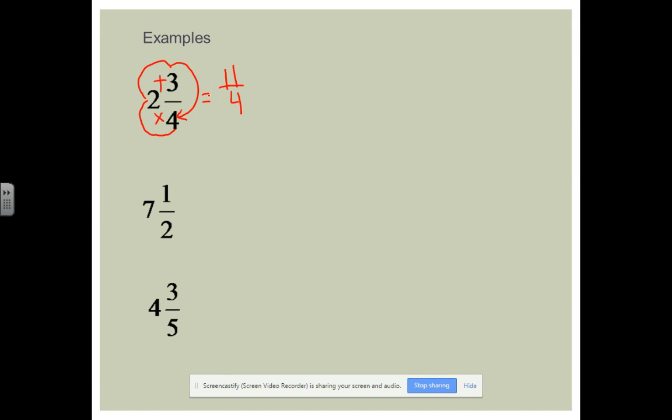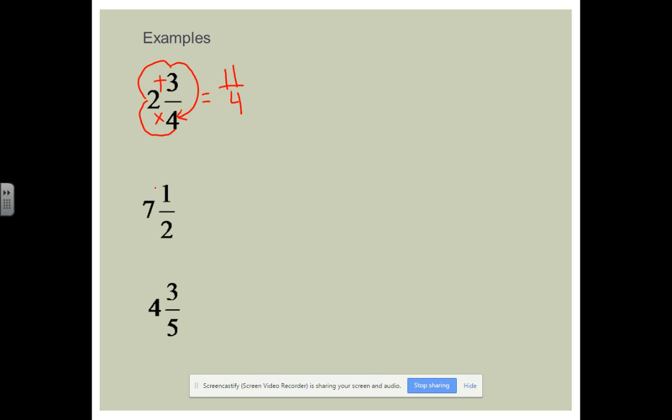Now again, we always start by multiplying our denominator times our whole number, 4 times 2, and then we add our numerator, plus 3. 4 times 2 is 8, plus 3 gives me 11, and we always put it over the denominator. Now, that note, if you look at it, it kind of looks like a popcorn kernel. So that's where our Texas popcorn came from.